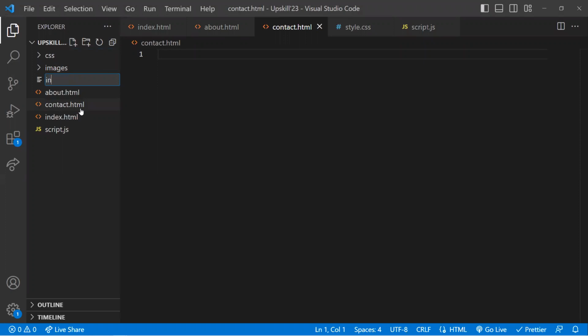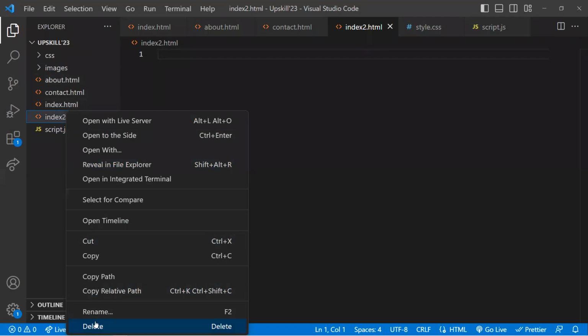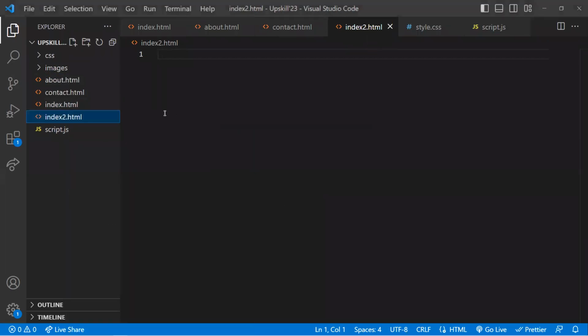You can create, let me say, index2.html. Okay. So this is how I create. Someone was asking how I created the files. This is how you create your files, okay? So let me delete it because we're now having two index here. So it's been deleted.